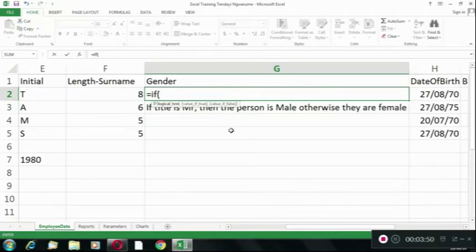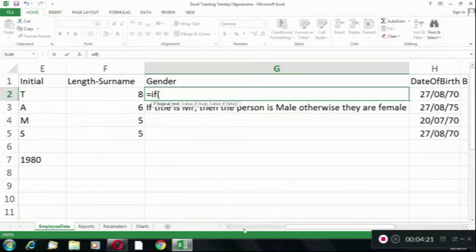The test, whether the title is a Mr., that is the logical test. We are testing the title. If it is true that it is a Mr., then we put the value of the gender if the title is Mr. Then we put the value of the gender if the title is not Mr. So it's if logical test, comma, the value if it is true, then the value if it is false.